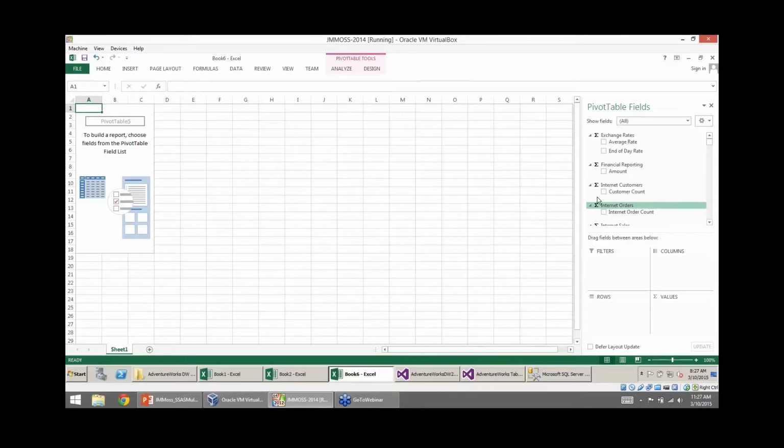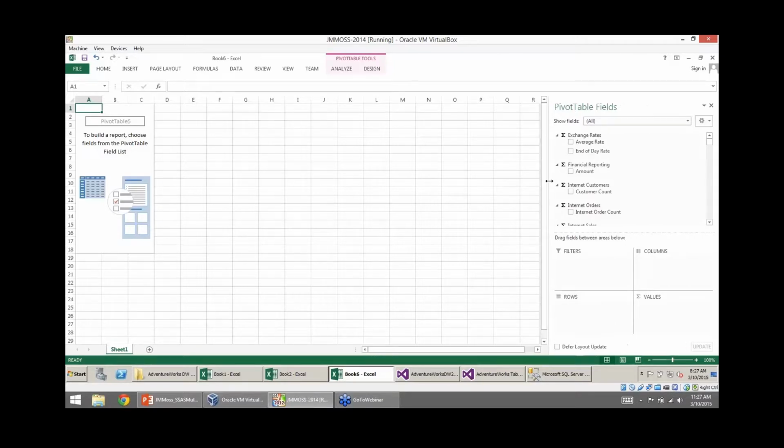So over on the right in my pivot table fields, I am actually going to go ahead and just show a subset of the fields, make it a little easier for us to see. And we'll go ahead and say Internet Sales. And when we do that, on the top, we can see all of the measures that we were looking at before. I'm about to hit my Internet Gross Profit, that calculation we looked at before.